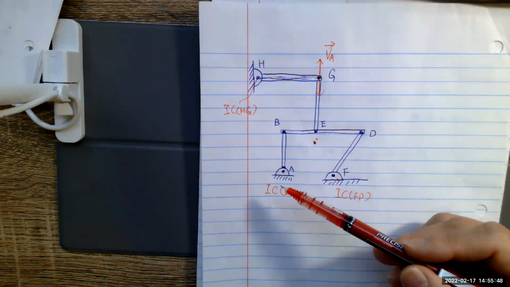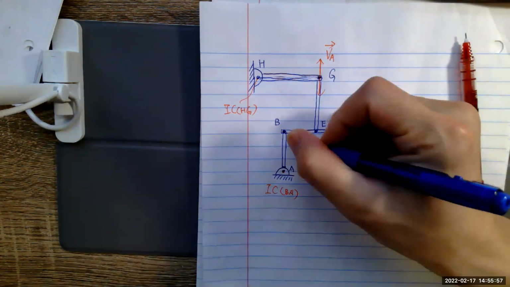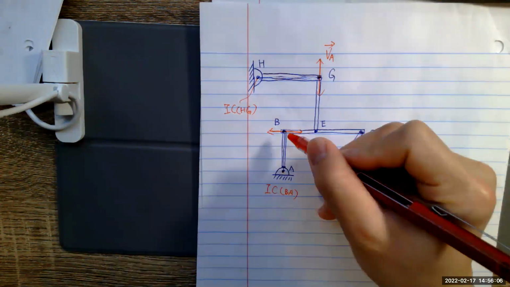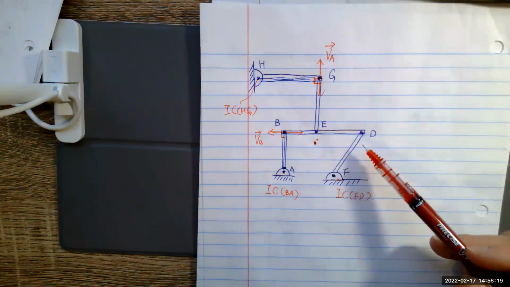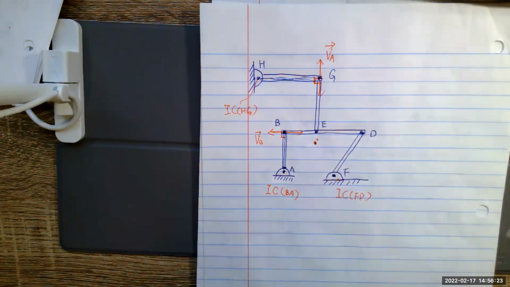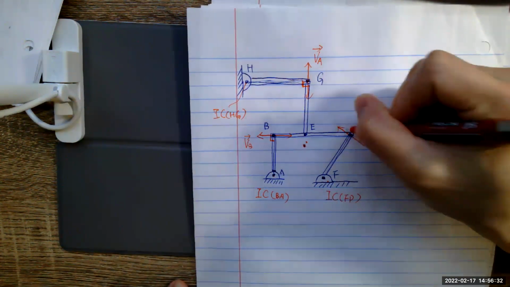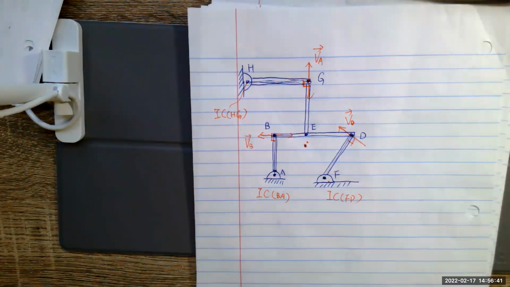We can use the same way to use this instant center to figure out the direction of velocity at point B. Same thing here. If you connect point B to its instant center, the velocity vector at point B must be perpendicular to that connection line. And so this is going to be our AB. We can use the third instant center to find the direction of velocity vectors at point D. So connect points D and F, and draw a perpendicular line. Those lines tell you the direction of motion at point D. That's 90 degrees. So the instant center is very helpful. It helps us identify the direction of motion at any point on that rigid body.